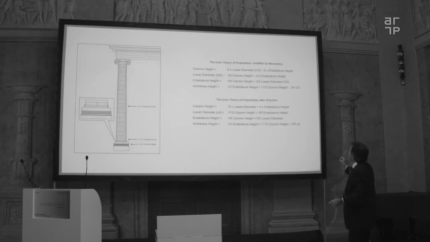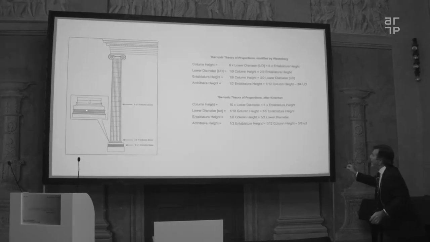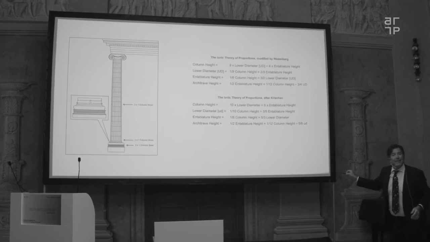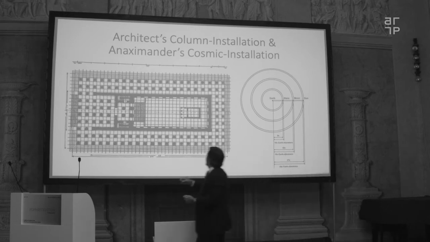So, while here, Weisenberg has a theory about the column, the relation between column diameter and the height, which is different than Kirchen's by 1, the debate is where exactly on the lower diameter do you make the measurement? So it's 9 or 10, 9 or 9 plus 1. It's once again the same modular measurement. So when a temple plan is laid out, as Coulton explains, each square is column diameter with column into column distance. Anaximander set out column drums, and each module is one diameter thick, 9, 18, 27, the same series as involved in the other modular discussions.